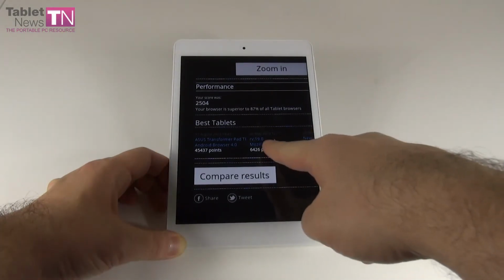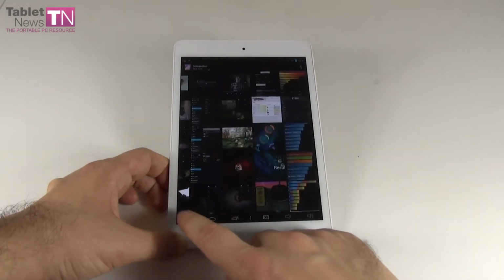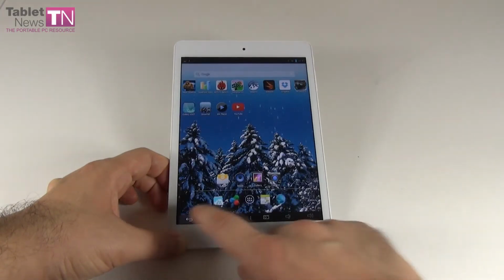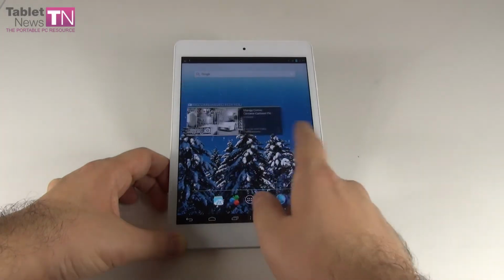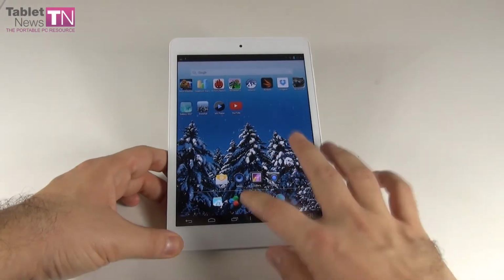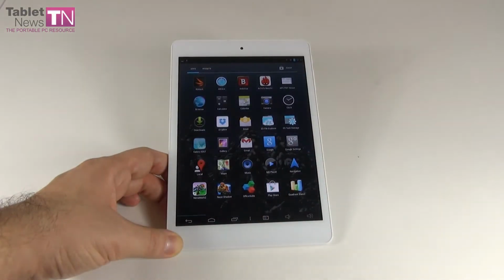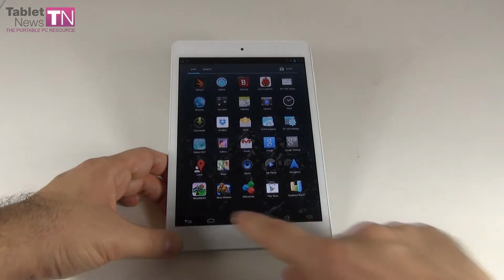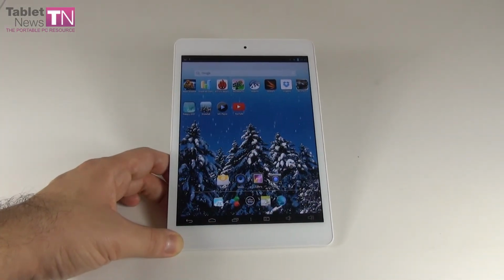Once again, Intel dual core versus Rockchip quad core on the Iboda and MediaTek quad core on the Asus model. And by the way, this tablet actually also costs less than these two other models, but we're not here to talk about prices. What's important here is that you can also feel this power in the day-to-day functioning, and we also installed some games. I've been playing with Revolt 2 and Neon Shadow, which is a first-person shooter, for days now, and not one trace of lag, so I'm happy with this device.